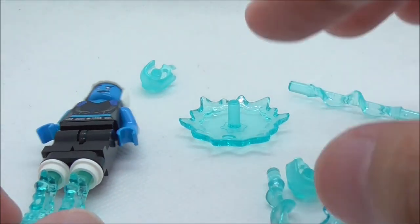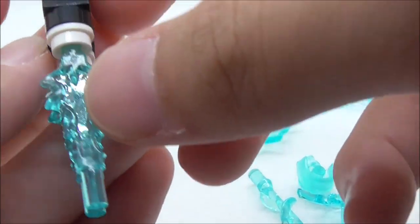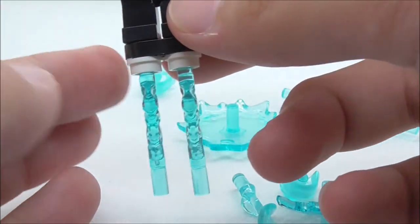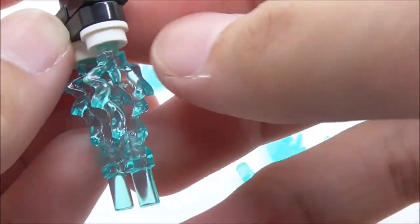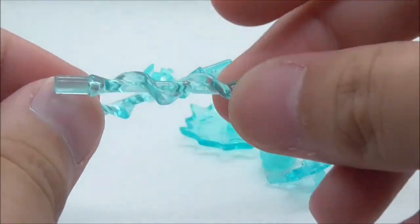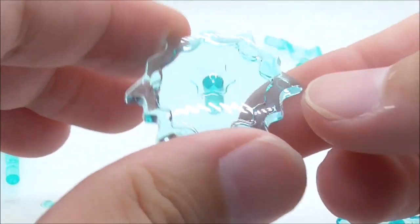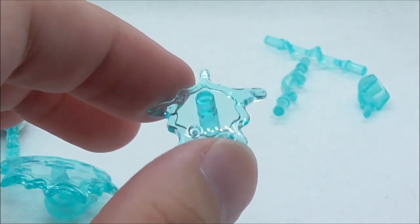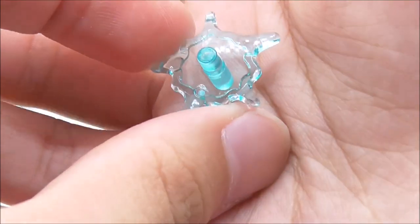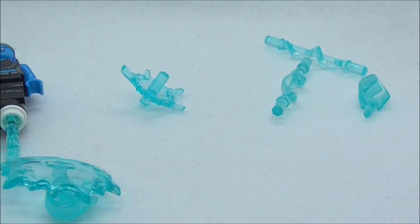So these are Killer Frost's accessories — they are these power burst pieces. They are pretty accurate and look cool, though the color tone is not as accurate as the original LEGO version but still looks fine. For Killer Frost you have this ice propulsion piece to make it look like she's flying. You have these straight blasts, these spiral ones, and handheld ones as well. You've got this big shield and a smaller shield, and there are two more on her vehicle. All of these are a little bit more transparent than the original LEGO ones — they seem to use less plastic.